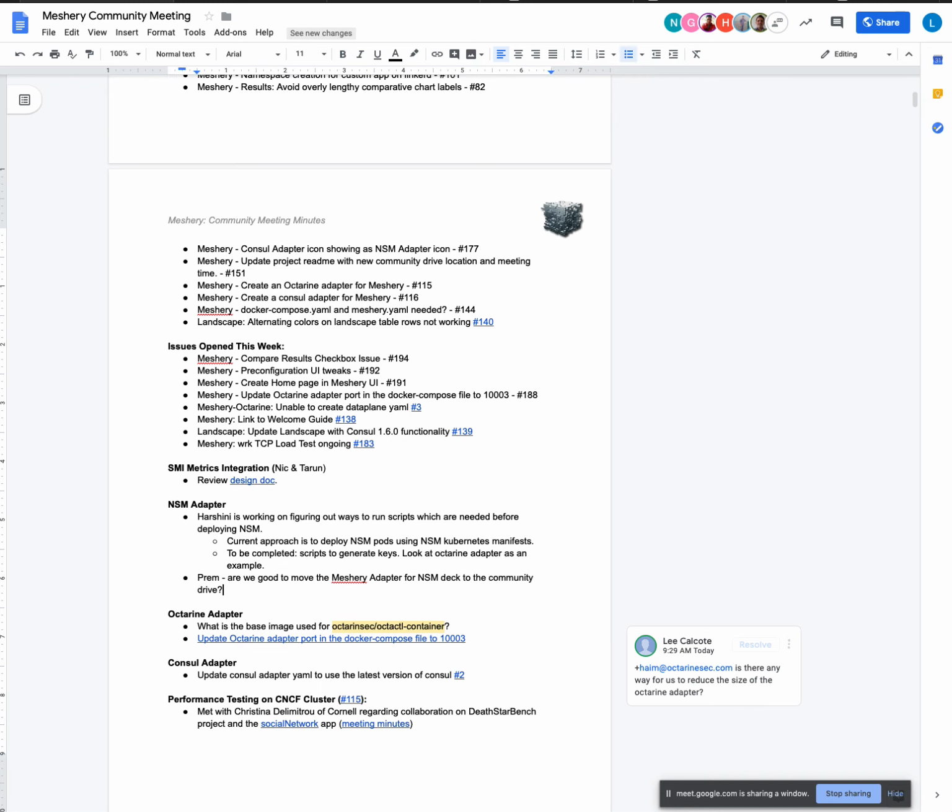One item, if Prem was on, and maybe Harshini, I don't know if you're comfortable with doing this or not, but Prem had brought forth an NSM architecture deck, a Meshery adapter for NSM architecture, that we've looked at a couple of times on this call.